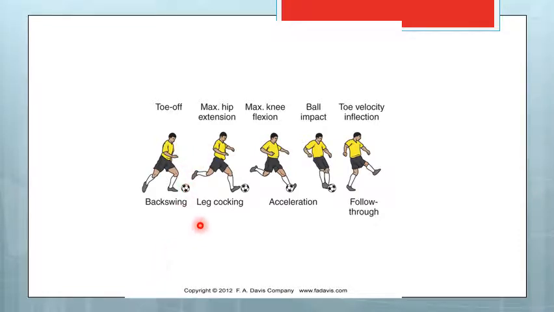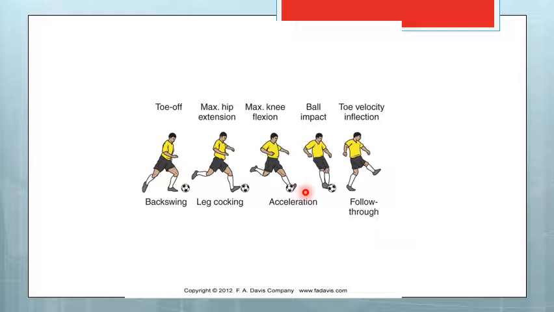As far as the leg muscle activity in the stance leg, the glute medius is going to have to work really hard on that stance leg to maintain balance. If you think about it, in the stance leg, even when we talk about walking, we talk about the activity of the glute medius. That glute medius is going to have to work really hard to maintain your balance. And the quad, in the stance leg, is going to keep the knee in slight flexion. Okay. Then obviously you have ball impact, and then we're going to talk about follow through.